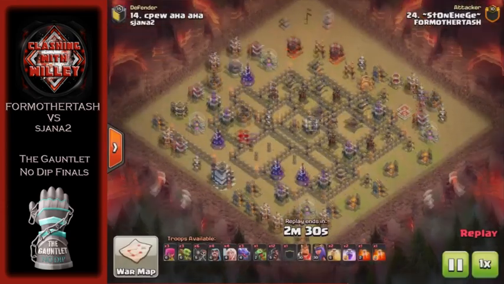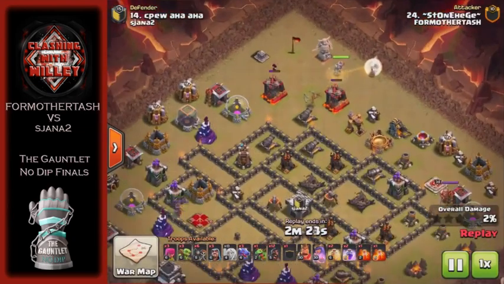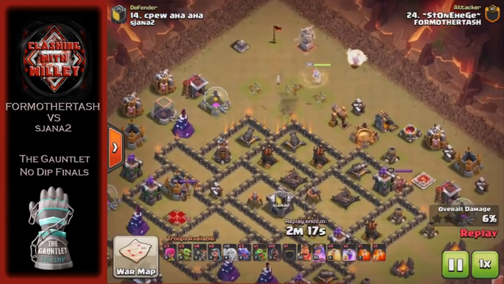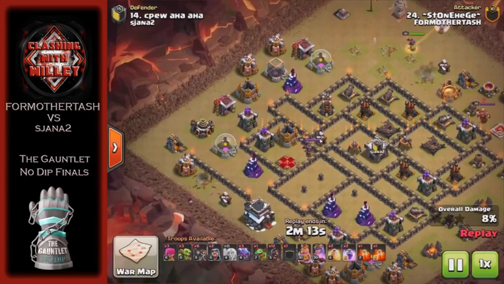Alright, so we've got an interesting one here with some dragons, hogs, and a queen walk. And the queen walk starting off in the north here, and he's using that wizard to make sure she goes off to the right. So down goes the cannon, and there she goes out towards the right. And he's got a wizard over here on this end making a funnel there as well. So the queen's eventually going to step up.